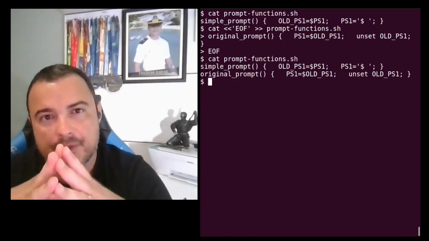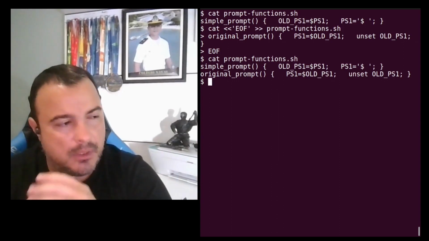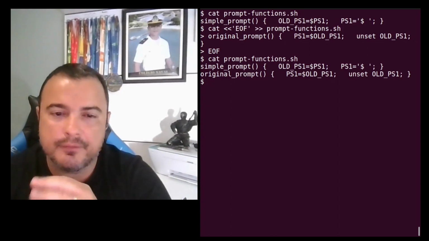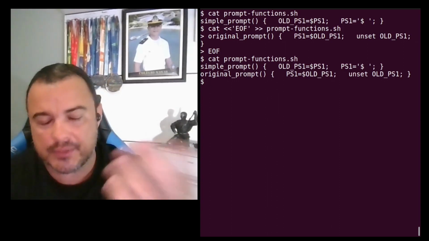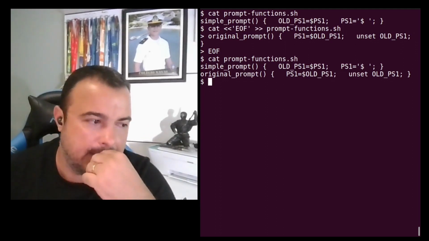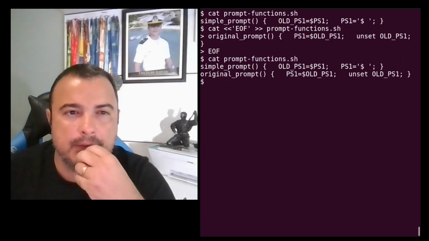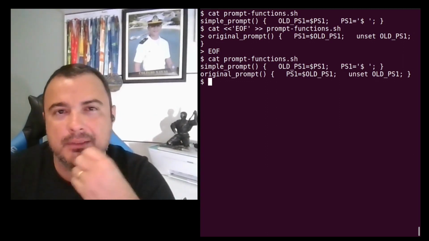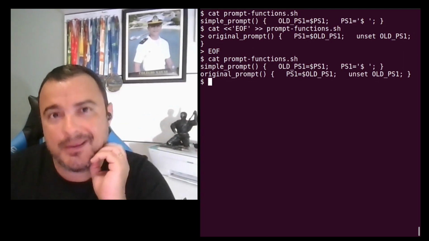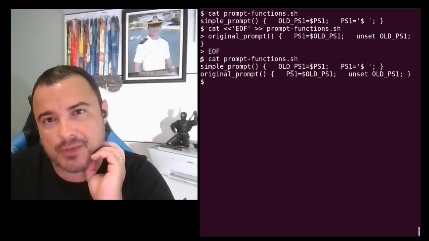Of course, to understand this better, you will have to get the fundamentals first. For example, you should know better the redirection symbols that I use in these examples.